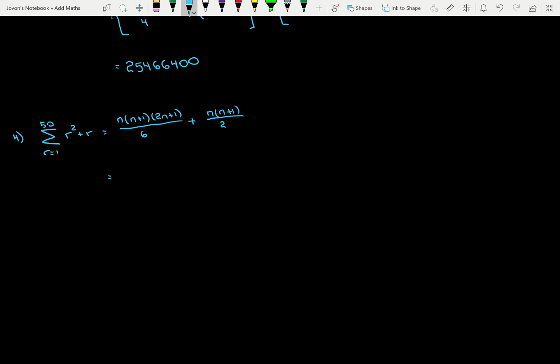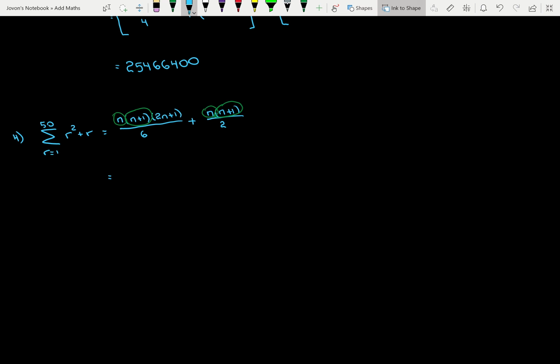The hardest part in this, what people don't understand and have trouble with, is the factorizing. So we have to look at what is common between these two terms here and factorize it, because we want to get the answer in a simple form, okay? So what is common between here? We notice that both of these have an n, and both of these have an n plus 1. So it's common, so we could factorize it out, okay?